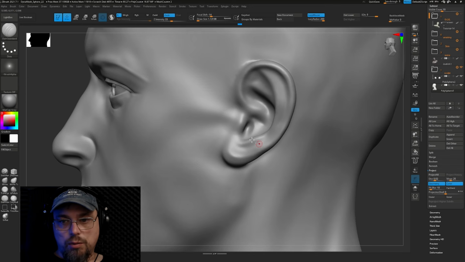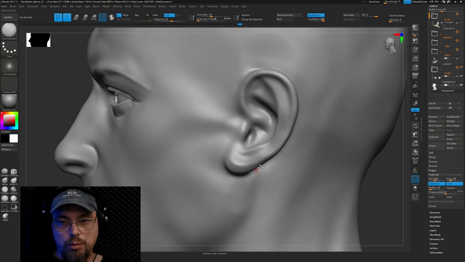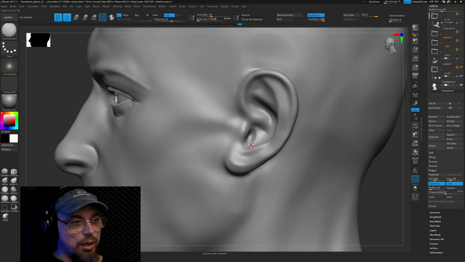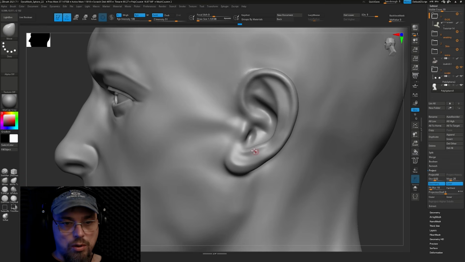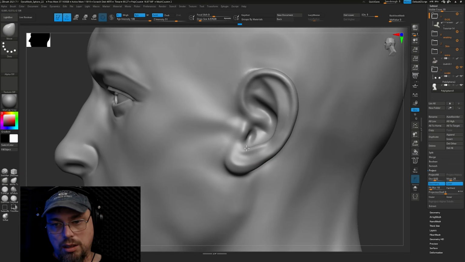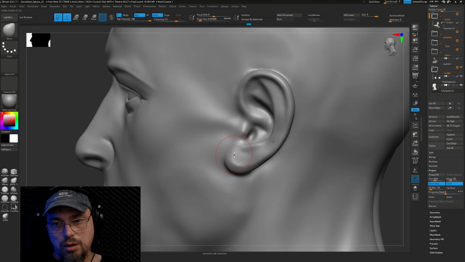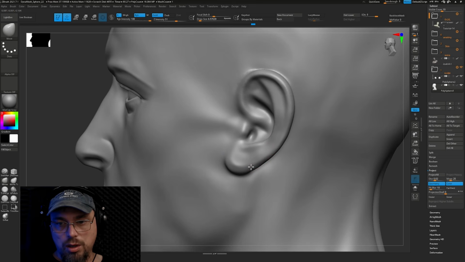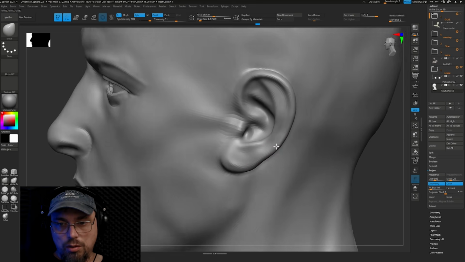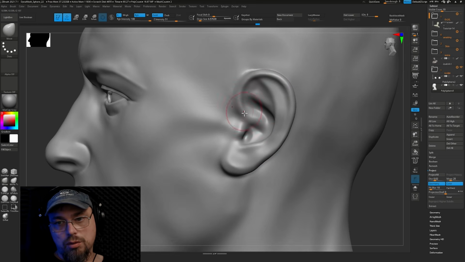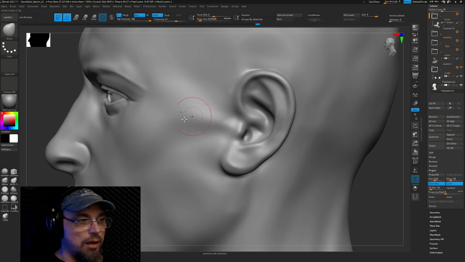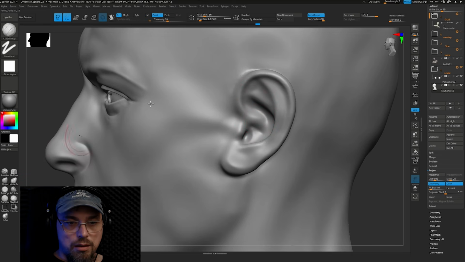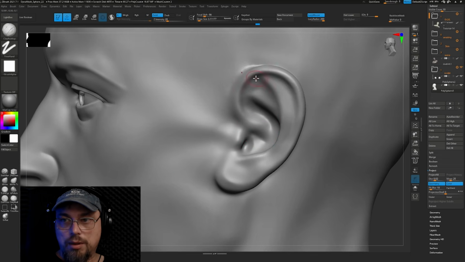So the first thing I don't like about this ear is the proportion. This earlobe part is a little bit too small, and I want to add a little bit of volume here to make it bigger. I don't know at which moment it happened, but we lost some volume here. Maybe the earlobe is proportionally a little too small. And this side looks very empty to me.